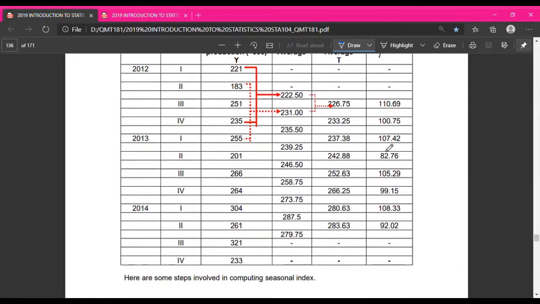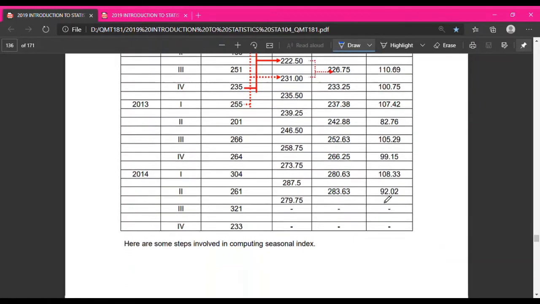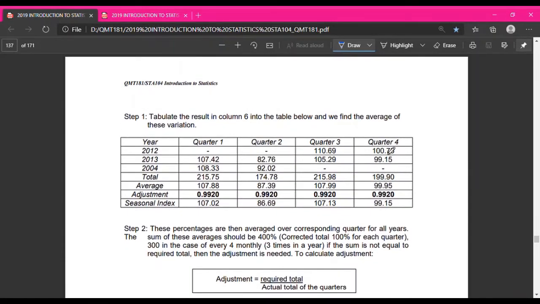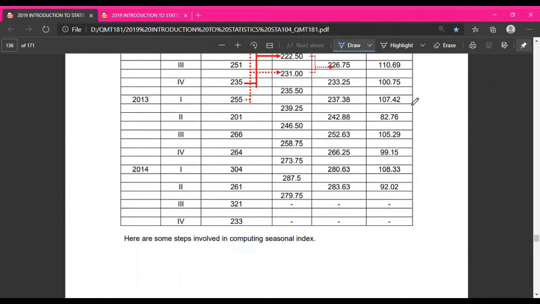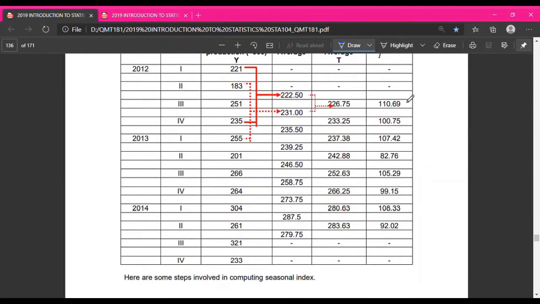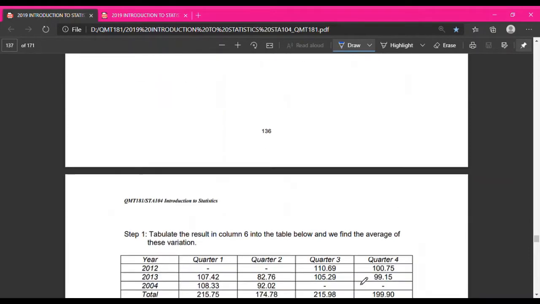Ini adalah dipanggil seasonal variation. Okay, itu step yang pertama. Cari sehingga dapatkan seasonal variation. Then you need to move to the next table. Kena buat table yang baru untuk you isikan value seasonal variation. Ambil value ni sahaja. Kita buat segala ni, trend ni untuk nak kira variation. And then you ambil value variation, put in this table.